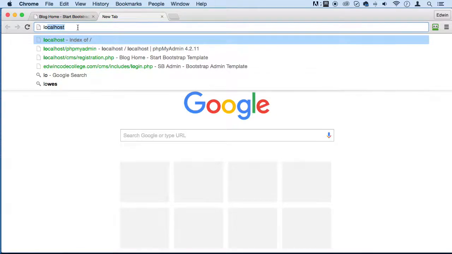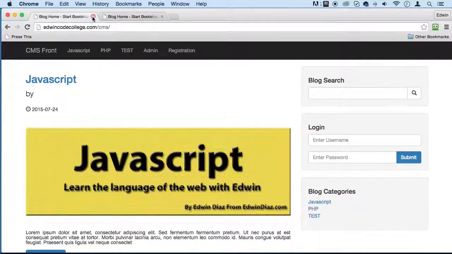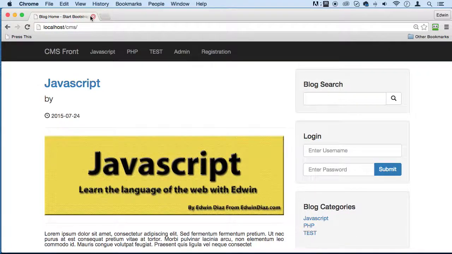So let's go to our localhost and let's go to our CMS, of course, and now we have this page open. I'm going to close the online version. All right, and there are some plugins out there that you can use if you're using Sublime, where every time you save the page, it can actually upload it to your server. So you can look that up online. It's super easy to do. There are other tools out there that you can use. I'm using this way because some of you out there don't have those tools yet, but I might make a lecture or two to make it easy for you.